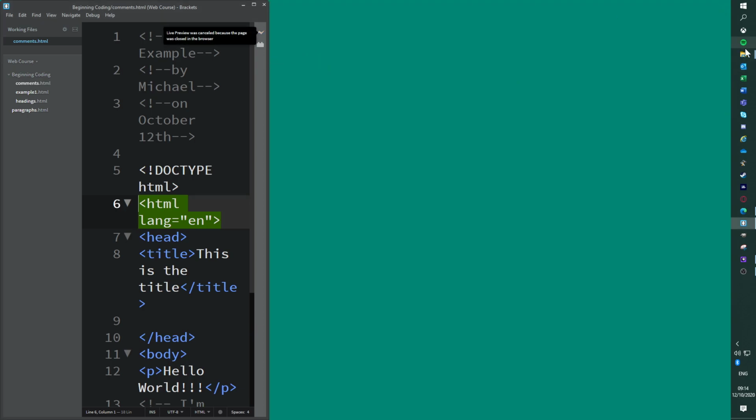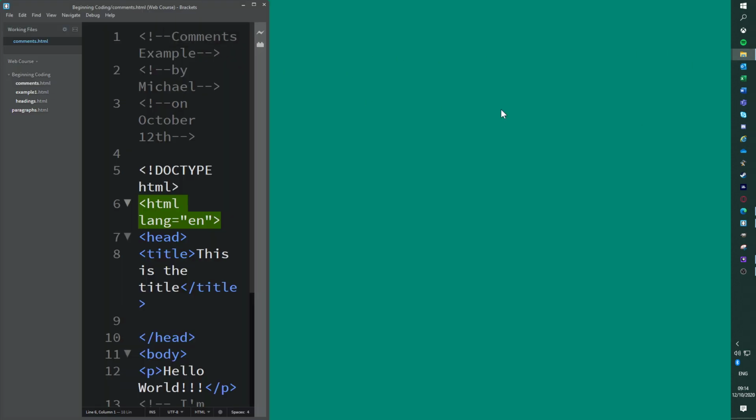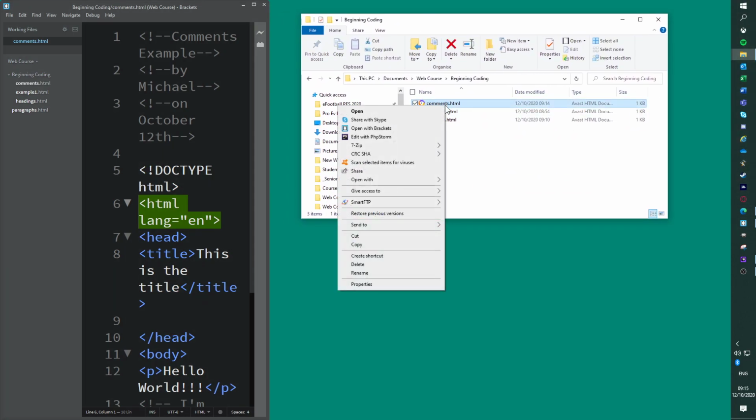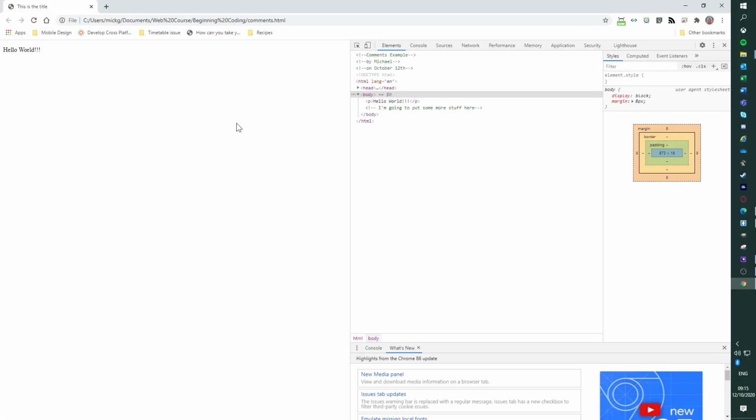Let me go into my folder where I've been saving the stuff. Begin encoding. Okay, and there's comments. And I'll just open that with Chrome. And you'll see that's what the page looks like, but if I press F12, you'll see there's my comments.